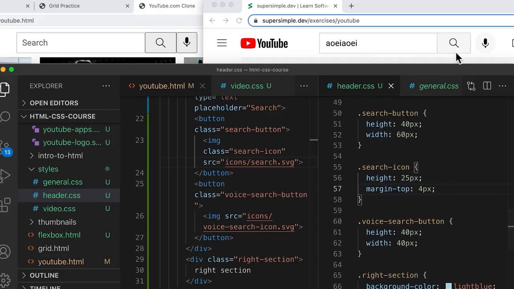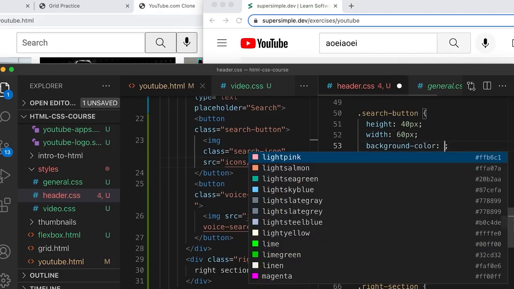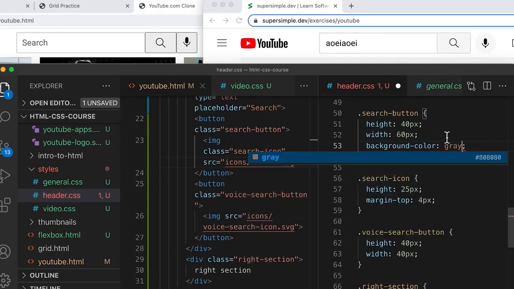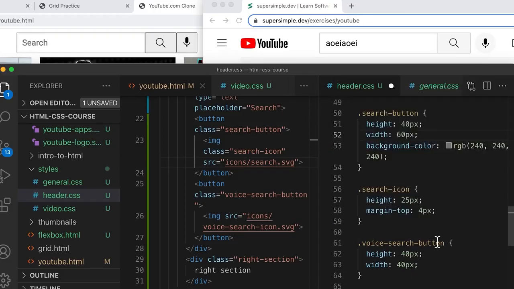Let's finish off this button. We're going to set a background color of gray, and then I'm going to adjust it to match that. So I'm going to pick something like this, maybe 240, and then save it. That looks pretty good, but now our borders are messed up.